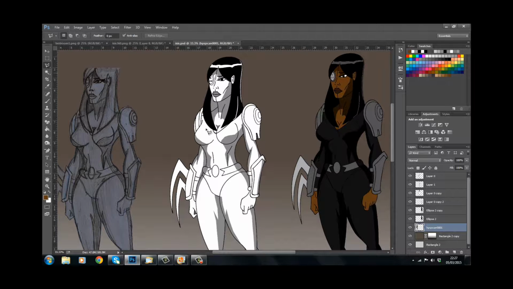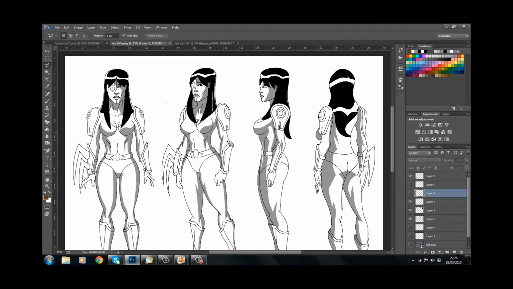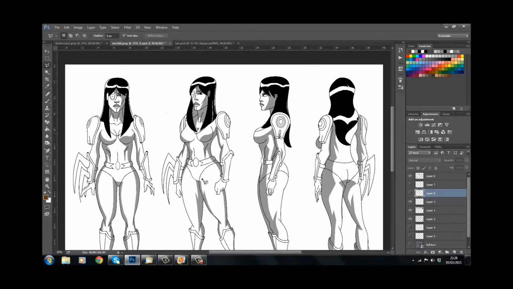But the bottom line is, just make sure that you always do your coloring underneath the line work, and that's it. So that's pretty much my process. And like I said, I can do quite a few of these in one day. So all of those turns, like the 360 turns, the front, the side and the back and all that, if I was left alone, I could probably do maybe several of these in a few hours. It depends, because I get disturbed a lot when the phone rings and what have you.